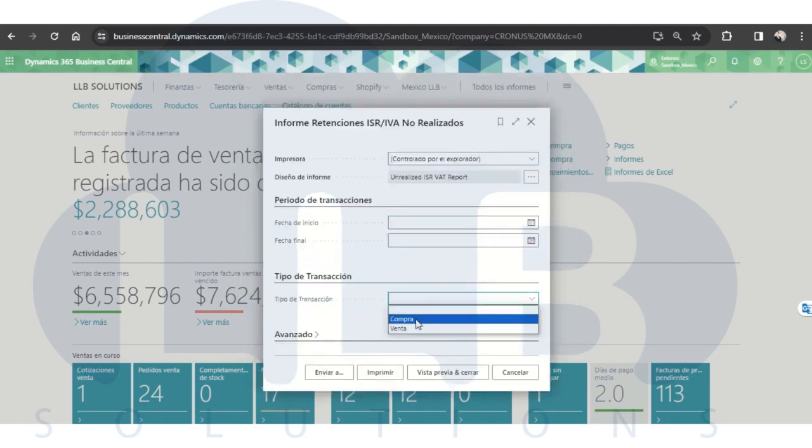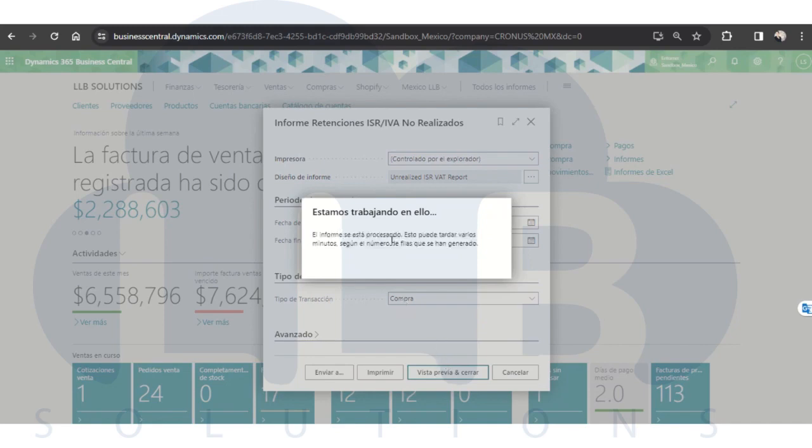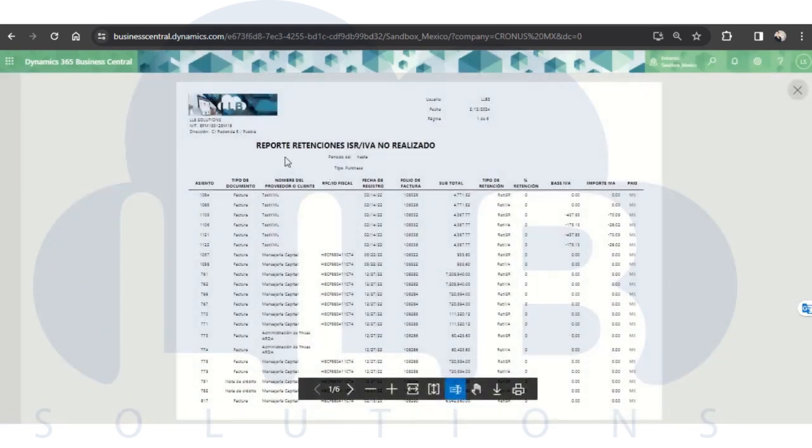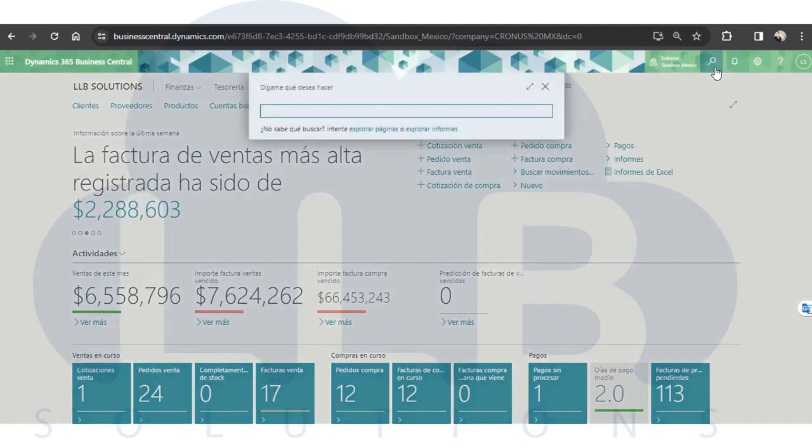We can link the type of withholding, and we select purchases, and we have the report of ISR withholdings and VAT withholdings not made, showing me the information of each of the withholdings, invoices such as percentage, base, and amount.